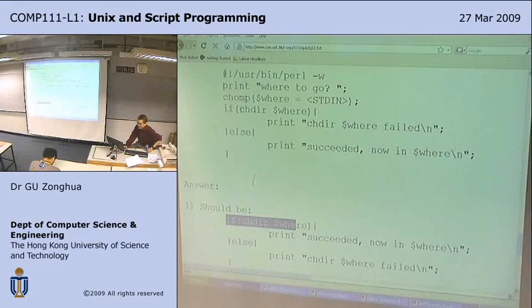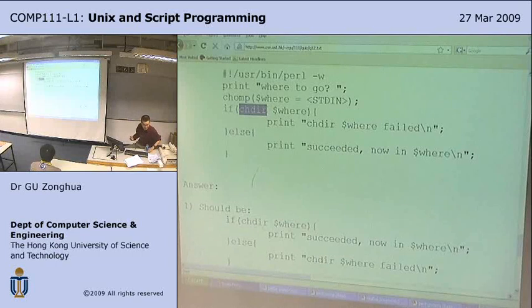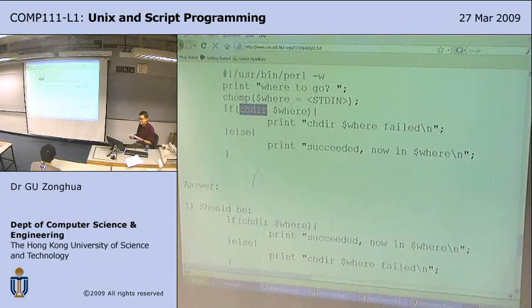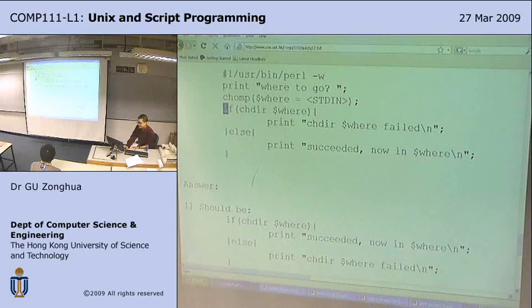So remember, chdir is both a shell command and a Perl keyword. So you can use it both ways. You can use it as a Perl keyword and say chdir within the Perl script, or you can say system parentheses chdir, which will invoke the shell command chdir.